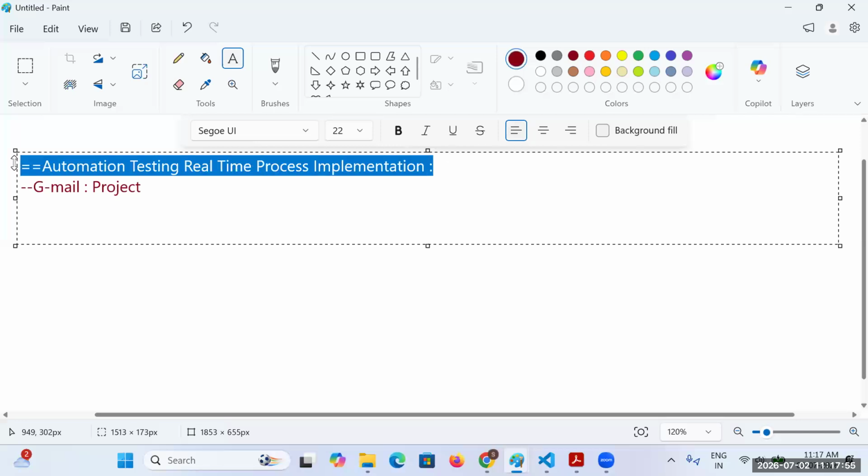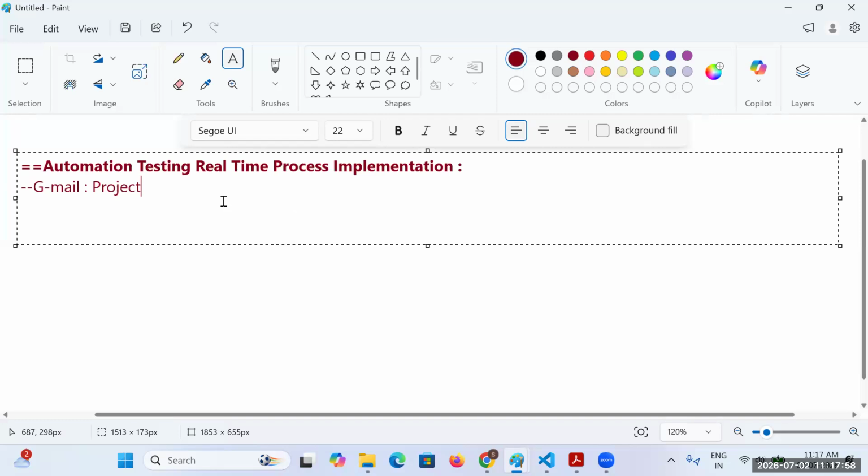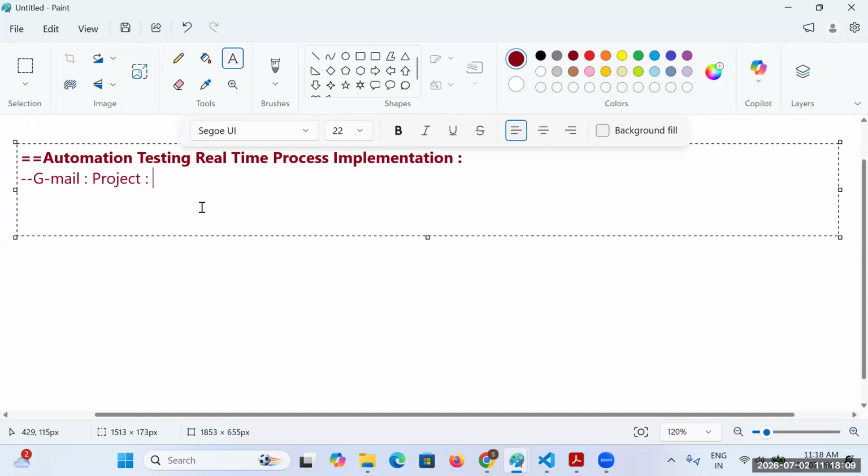In general, can we develop the Gmail project at one single time? In one single shot, can we develop the whole Gmail application? Yes or no, guys? Correct, no. It's not at all possible to develop it in one single shot.